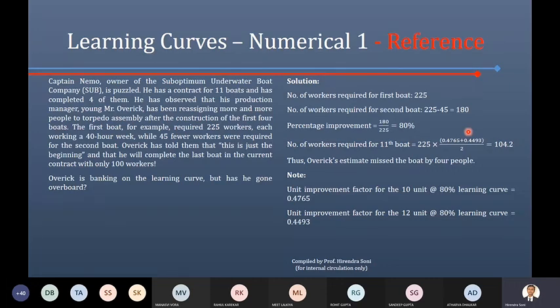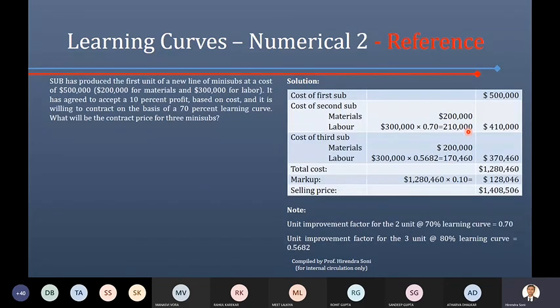It will definitely be faster. Correct? That way you find out how much it can deliver in how much time. Those kinds of numericals were there, but it is not a part of your syllabus this year. I have kept it as a reference. It is very simple, you can look at it if you want. Okay, with this we are finished.